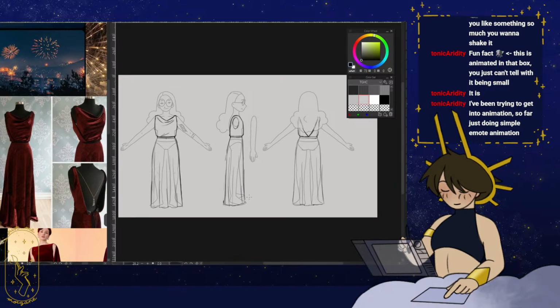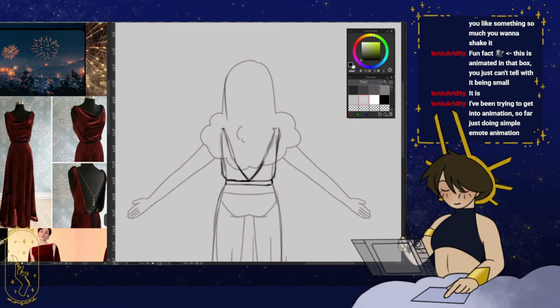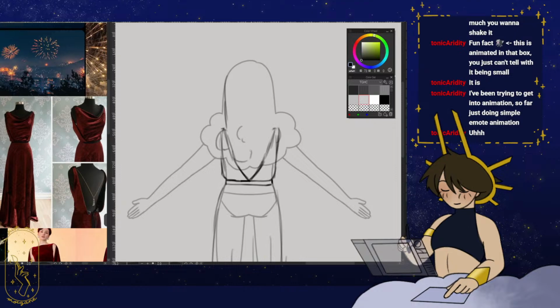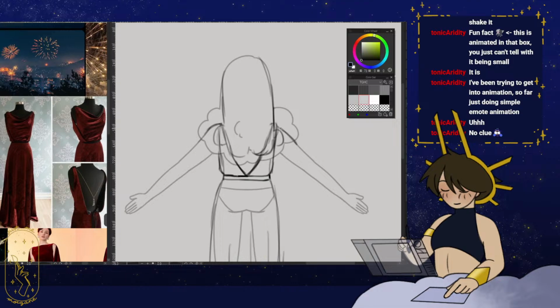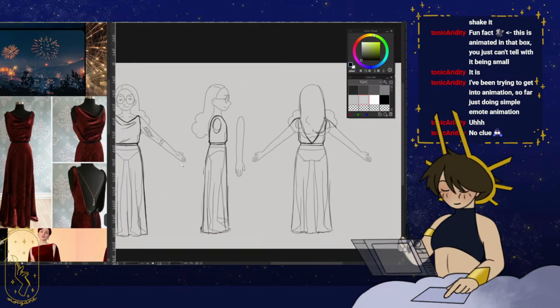Been trying to get into animation. So far just doing simple animation. Ooh, fun. What kind of animation do you want to do? Because now I draw her hair more like this. Longer and not as poofy. So you would see her shoulders a little bit. And also, where did the tattoo go? This one is here.